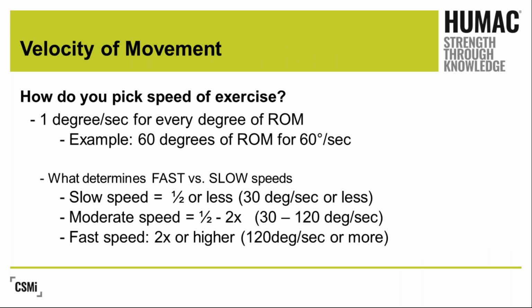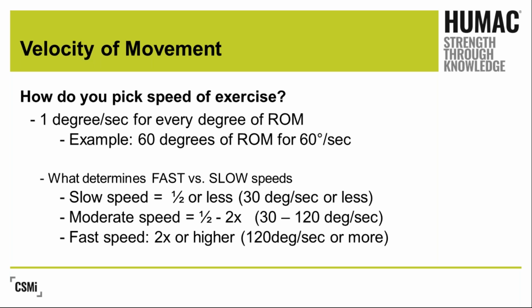And so this is the point that I think we really need to spend a lot of time on. And when I go into passive and isokinetic exercises in the future, I want to spend a lot of time analyzing what speeds of exercise are appropriate. So this is what we were told early on. 60 degrees per second was good for slow speeds. 180 degrees per second was good for fast speeds. Now, what kind of determines a fast or slow speed?